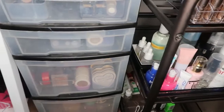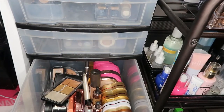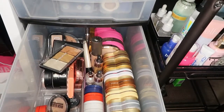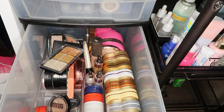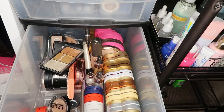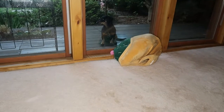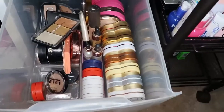So, alright, now we'll go over here. Welcome. Oops. There we go. So, welcome to my cave of sorrow. No, I'm totally kidding. I'm moving stuff in the background. It's a lot of stuff. It's a little messy. My dog is sitting outside looking at me. Oh, now she's not. Excuse me, ma'am. Give me a second.